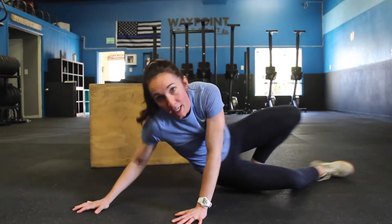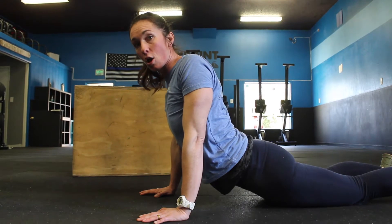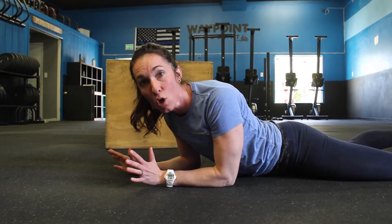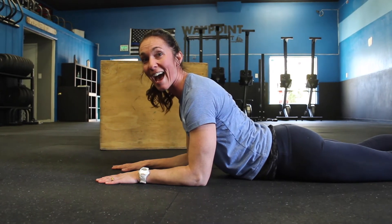This is going to stretch out our abs, also just a little bit in our shoulders, and this is called the seal stretch, or the sphinx depending on which one you choose. So you're going to get on your stomach and you're going to push yourself up keeping those shoulders back and hold this position, nice and strong in your shoulders. You should feel a good stretch in your abs. If that's a little bit hard on your wrists or you're having a hard time holding that position, we can do a sphinx — your forearms are going to be on the ground and you're just going to hold that upper position. I can still feel that good stretch in my abs.